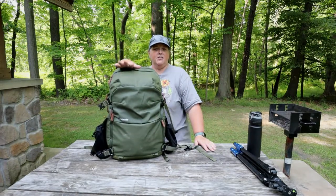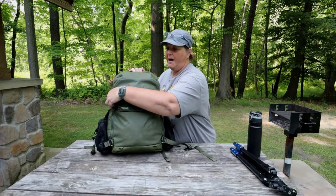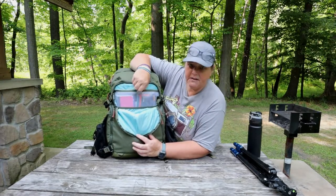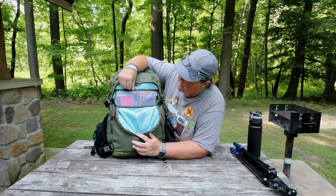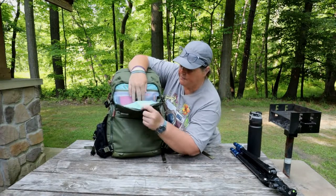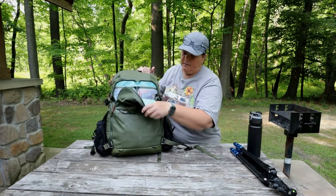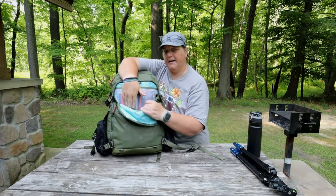Now with the Explore series and the Action X series, there still is this big zipper pouch here, but the Explore series did not have the pockets like the Action X does. Shimoda carried that over to this bag as well. So here you have two clear pockets that both unzip and you can store things in. I have a notebook in here, my little master manual for my camera, pens, my memory card holder, my flashlight and my cleaning pen. But this pocket goes all the way down to the bottom, and my fingers are just barely under the edge of my core unit. So it is literally a nice deep pocket for you to put a jacket or anything else in.